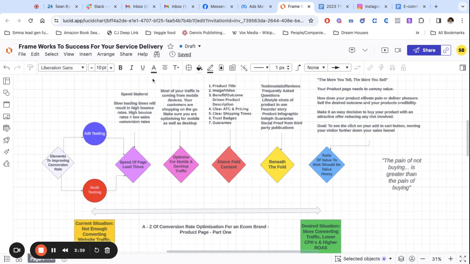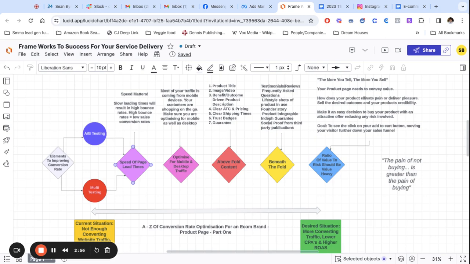Okay, so speed matters. You've probably heard this before, but it's highly important. If you have slow loading times, you're going to get high bounce rates. High bounce rates are going to equal low conversion rates and low sales. Nobody, especially on mobile, is going to wait more than a few seconds for a page to load. It shows that the page is untrustworthy, or the brand is untrustworthy, or not as established. There's a lot of conflicting elements that go into the psychology of someone looking to purchase from you, and certainly the first impression, if your pages are slow to load, is going to be a negative on you.